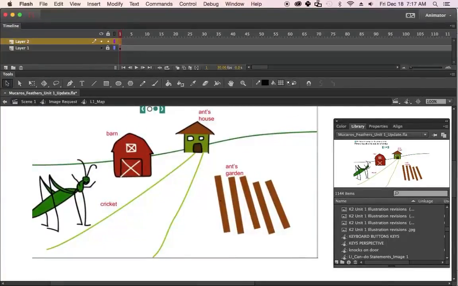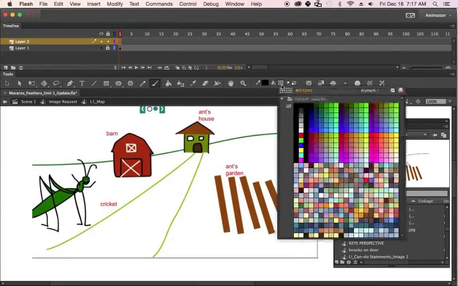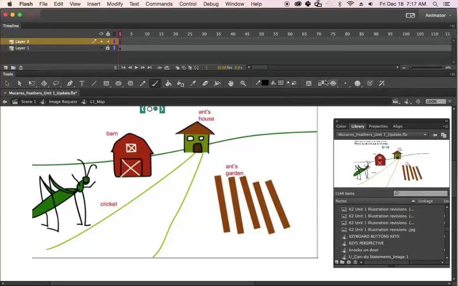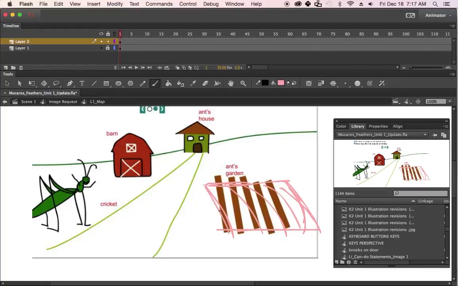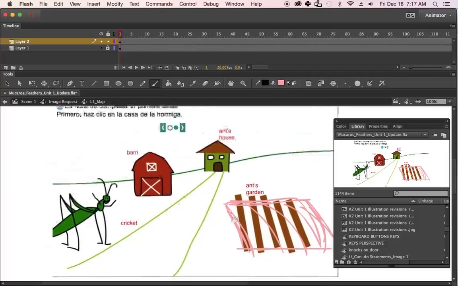If I had to do this by hand, which is not a bad idea, I am going to just start sketching it out. That's a garden, so I'll do that more in perspective. And this is just the sketch phase, but everything more or less should line up pretty much the same.